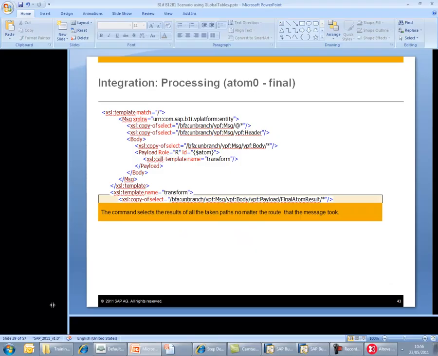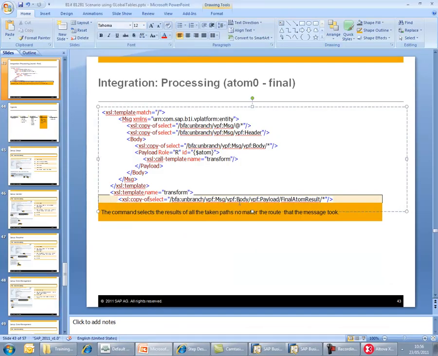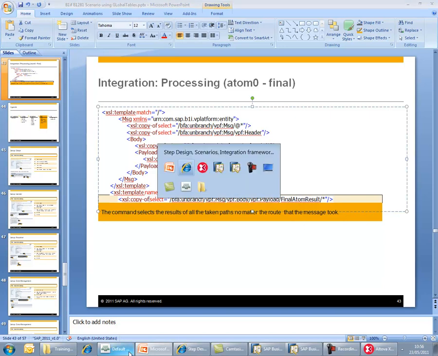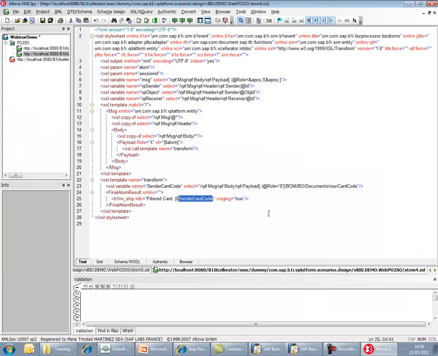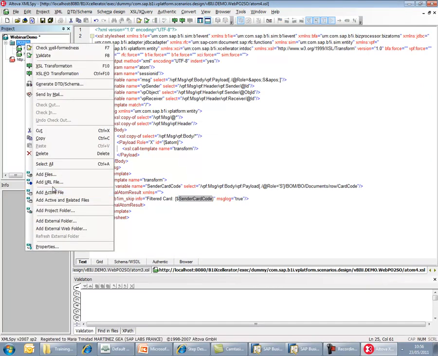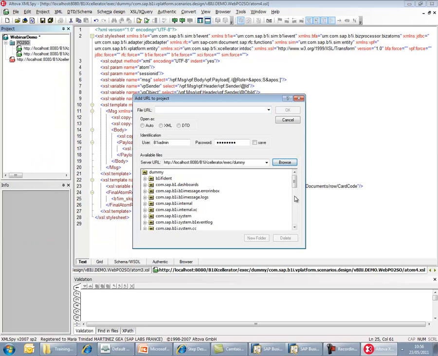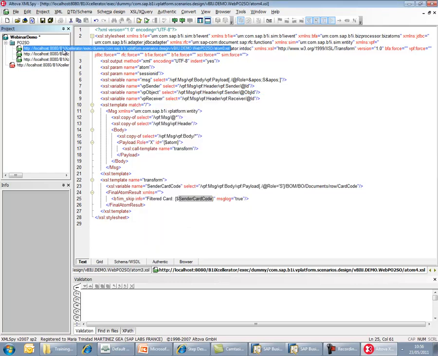So let me copy that code. That is simply that line, because the unbranch part has been automatically generated. So I go to XML transform, and I need to open now the atom 0 that corresponds to the final transformation. I go to design, web PO2SO, atom 0, and I edit it.